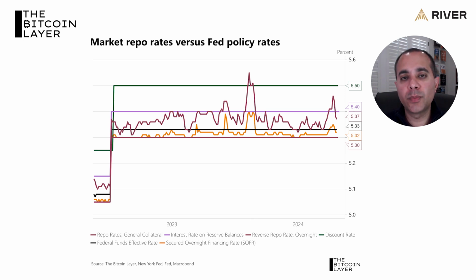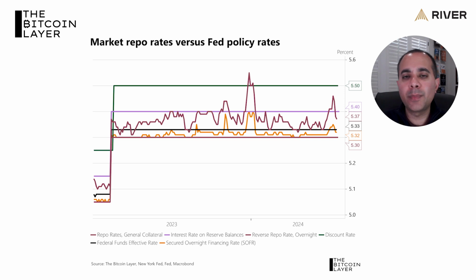And then finally, here in maroon, we have the reverse repo facility. This is considered the floor, one of the floors in monetary policy, that this is the level that a money market fund can come in and get a minimum interest rate from the system secured by Treasury collateral offered by the Federal Reserve. So we should see SOFR trade in this range.